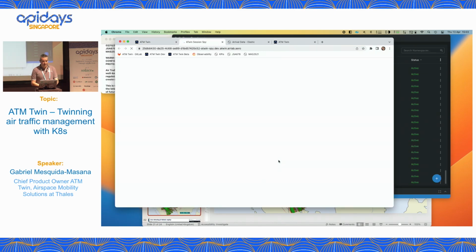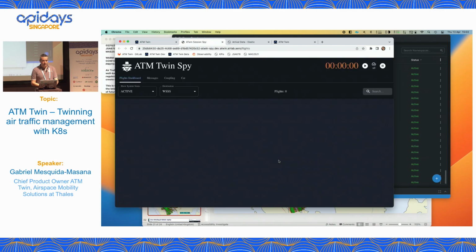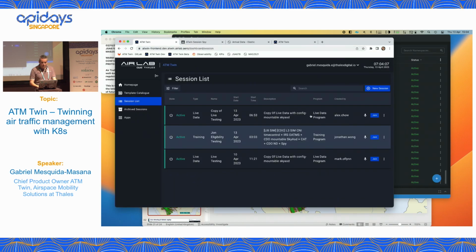Open this screen, a twin session spy. Okay, 7 in the morning. That's the time now, because we use UTC time. So in UTC time, it's 7 in the morning. So now we should be able to see flights that are coming. But before this comes, let's look at this.